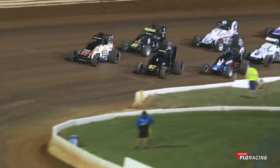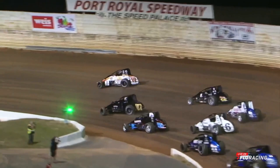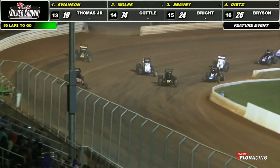We're about ready to go racing and it's double green. Here we come. Underway into turn number one. Chase Dietz looking down on the inside already on his debut out here with the Silver Crown Series, pestering for that number two spot. Logan Seavey throttles up on the outside of the 22 car. Down into the corner we go. Cody Swanson out front.